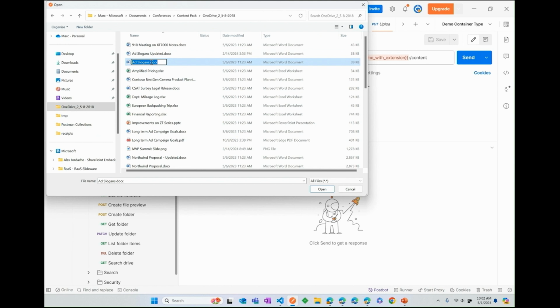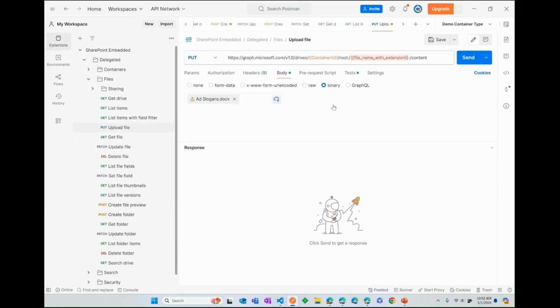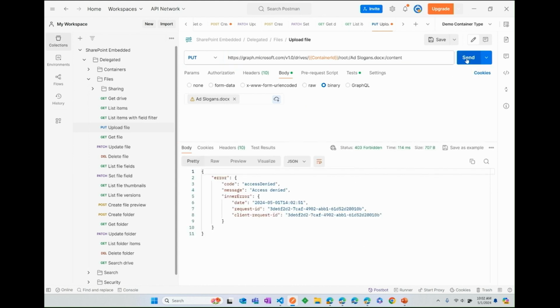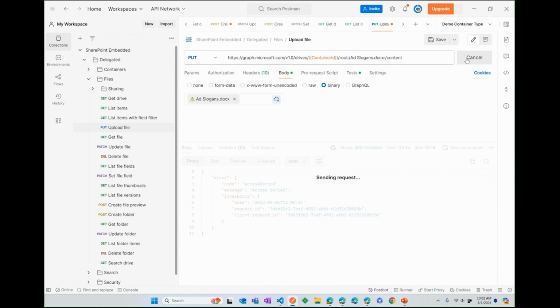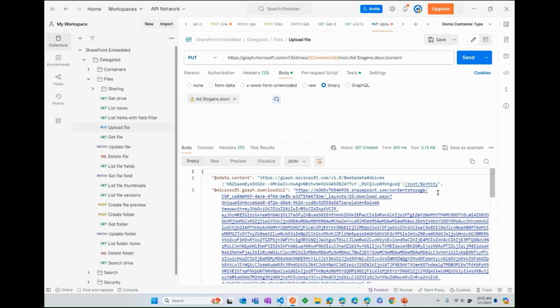I think I'm running out of time here, so I want to keep going. But the short story is, and I'll skip over it, you can set those attributes. I created that schema on that container. You can set the attributes on the file, and then you can filter and look for files within containers based on that metadata. So pretty powerful stuff.